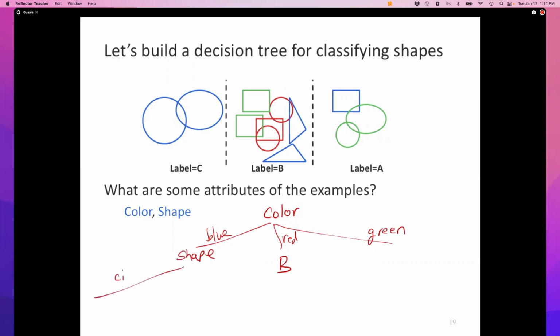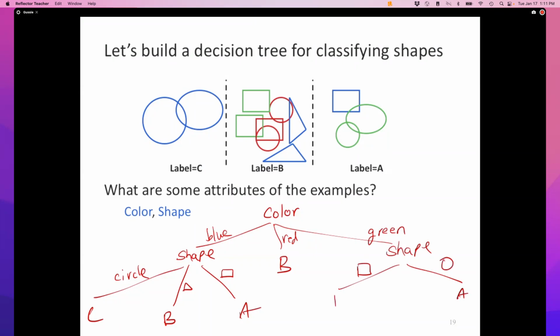The shape could be a circle, or a triangle, or a rectangle, in which case this is a C, this is B, this is an A, and similarly for this, I have a circle or a rectangle, and I get A or B. I just built a decision tree for you.